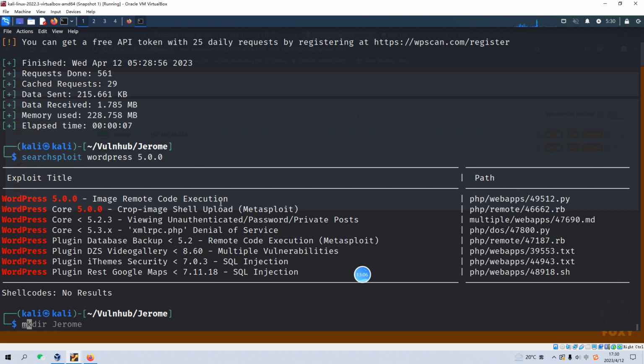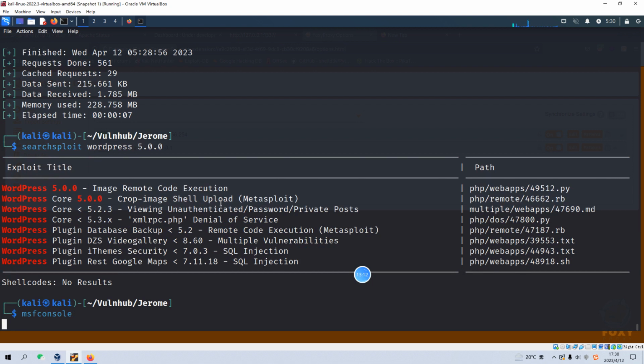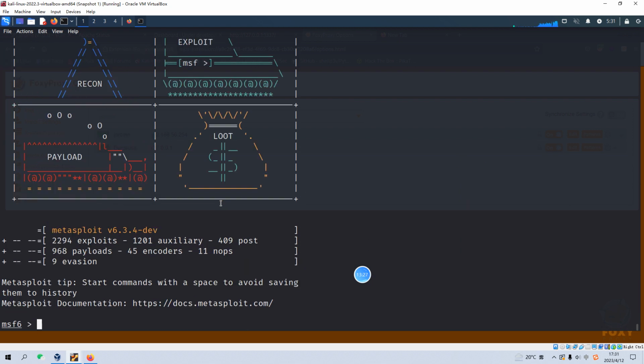Let's launch Metasploit. Metasploit usually takes some time to be loaded. Okay, it's fine.